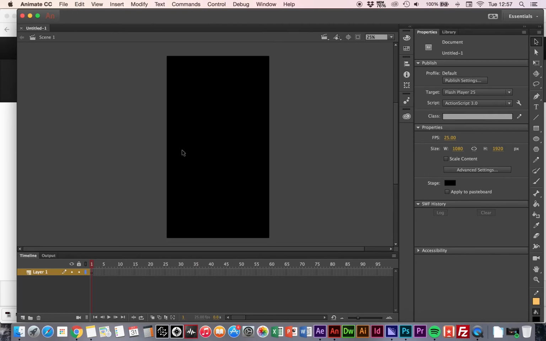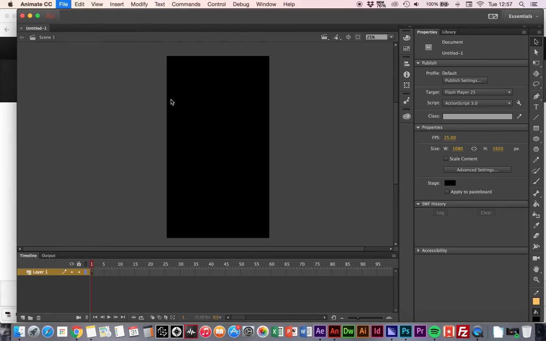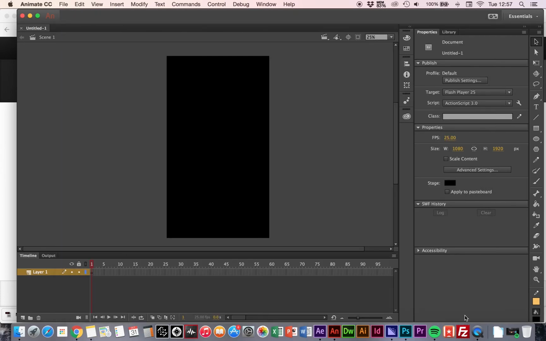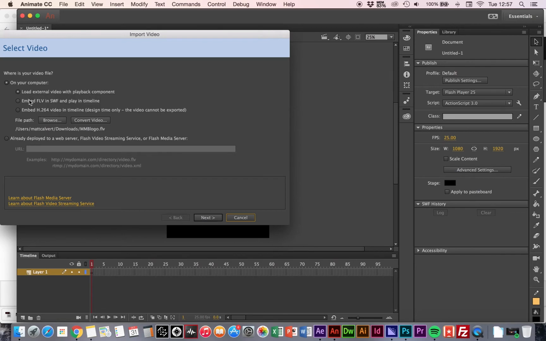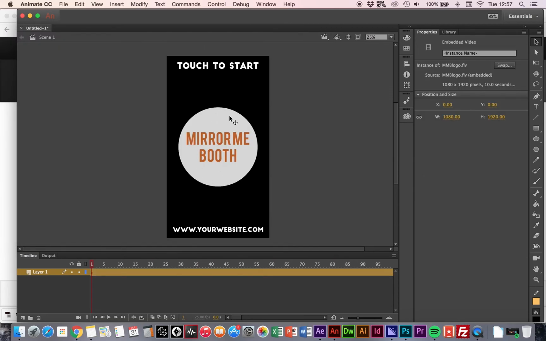Then we're going to import the FLV file that we've just created. So File, Import to Stage, and then vlogo FLV, open. We want it as an FLV, so we want to embed that FLV file in the SWF. So select that, hit next, next, finish, and then we have it on our stage.